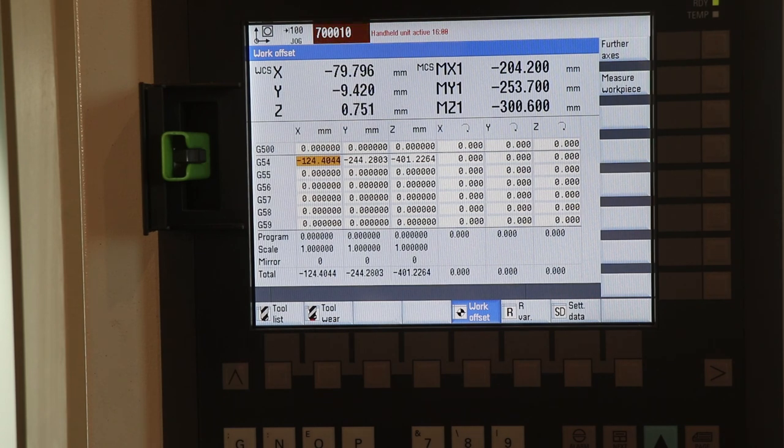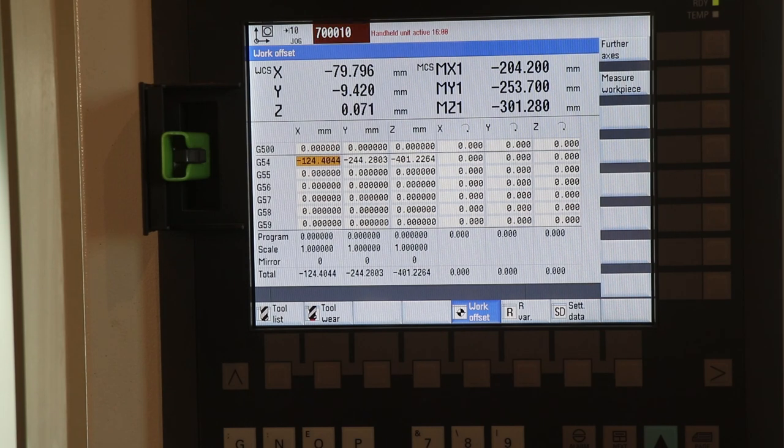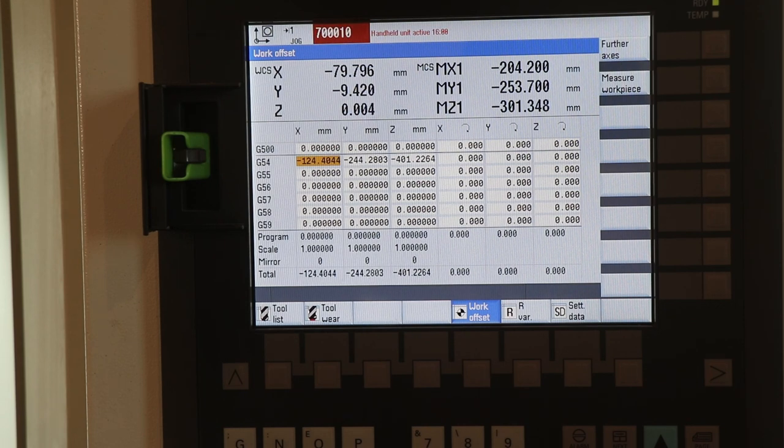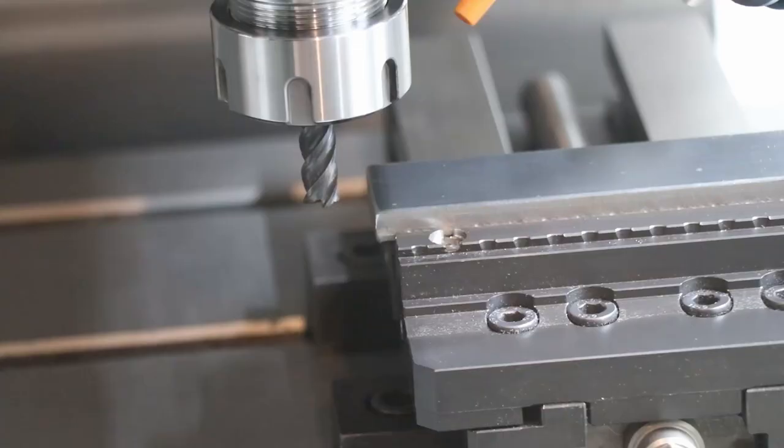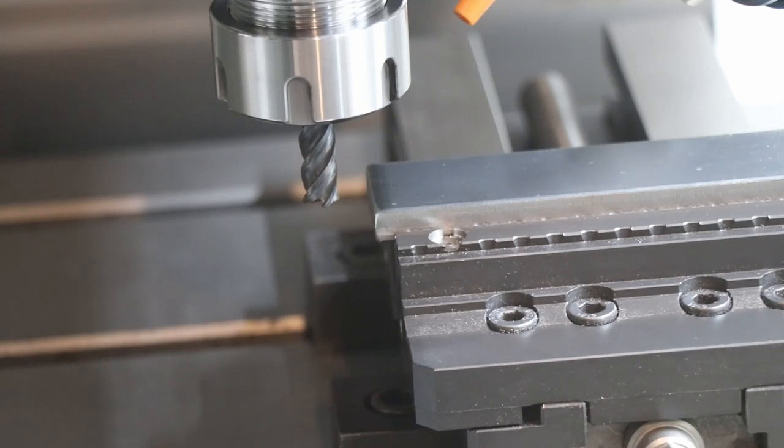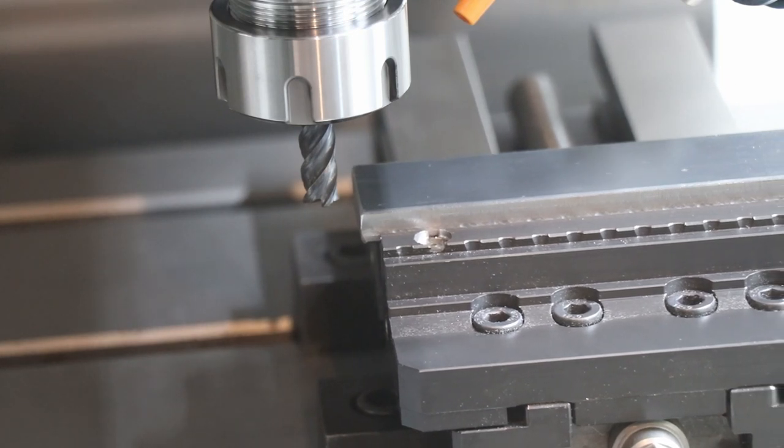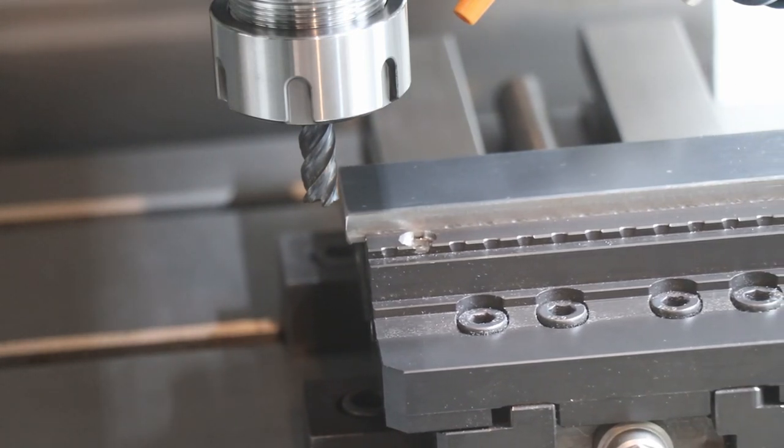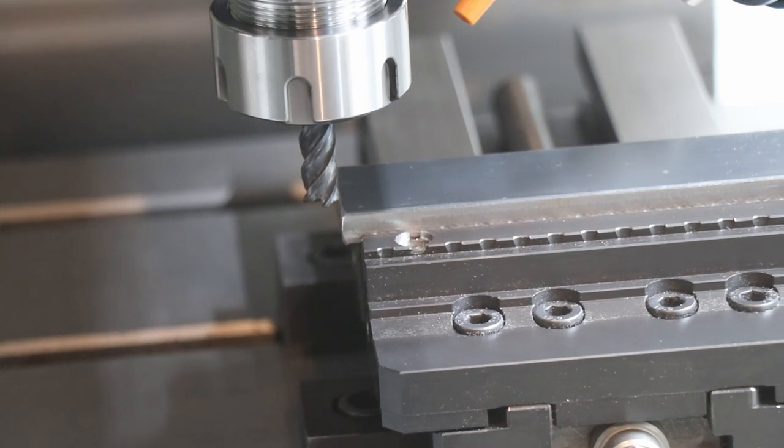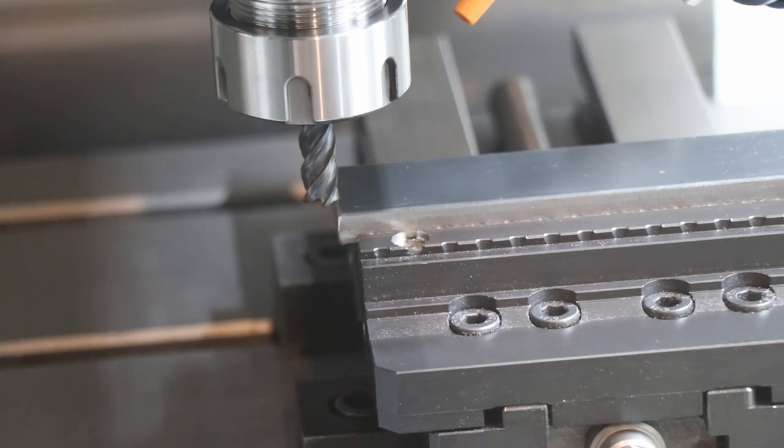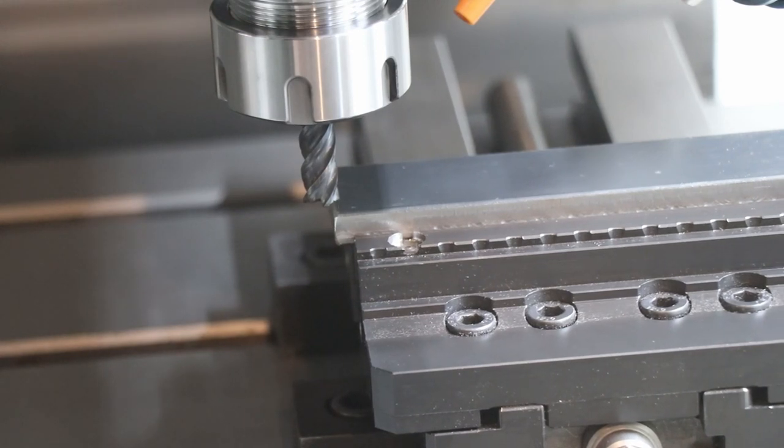This is very similar by the way, if you've ever worked in a CNC lathe and you're setting up your work offsets manually, this is a very similar process. Of course on the lathe, I would go into my MDI or here MDA and do a zero maneuver and let it do this automatically, but this is easy enough. Okay. I'm almost there. Switch down to micron mode and zero. Let's look in the machine and see how that turned out. That looks pretty good. And I knew it would because I knew I made the mistake in my CAM. Yeah, right at zero.